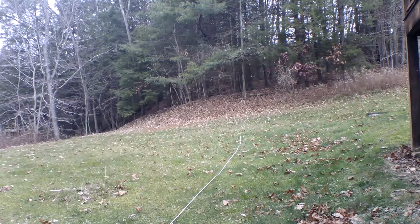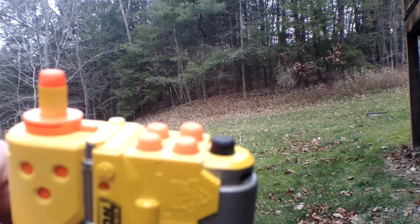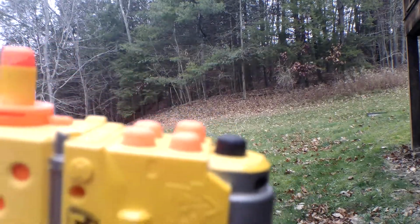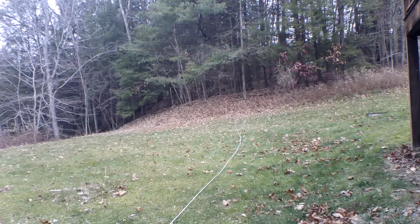So the way this is going to work is I think 5 of these Alpha Strike darts and 1 actual Icon dart, so I'll save that one for last. So the way that it works is I'm going to do 3 angled, 3 leveled, and see which one has the best.